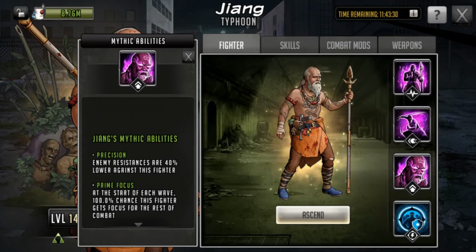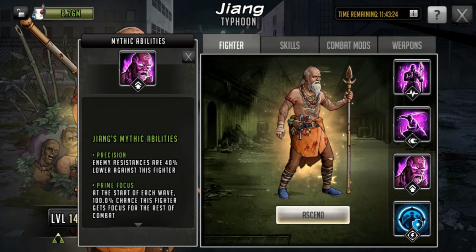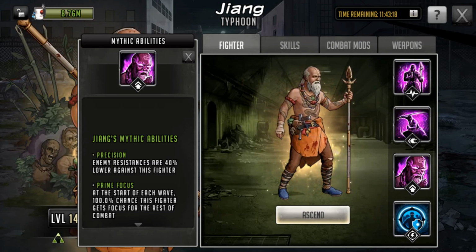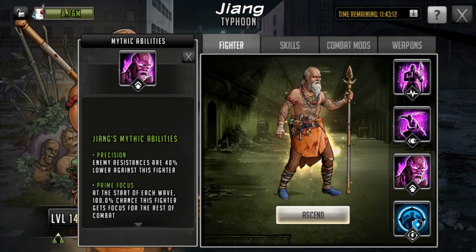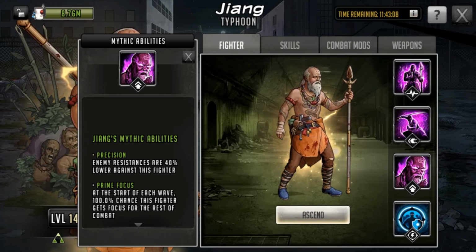Now here are Jiang's mythic abilities. These are his passive skills, of course. Now he is going to be a control role character, so that means he is going to have precision, and that means any of the control-based instances that he's going to be able to apply, he is going to have a 40% flat rate increase of bypassing people's resistances. So if they have like a 100% resistance, it'll go down to 60%, so on and so forth.